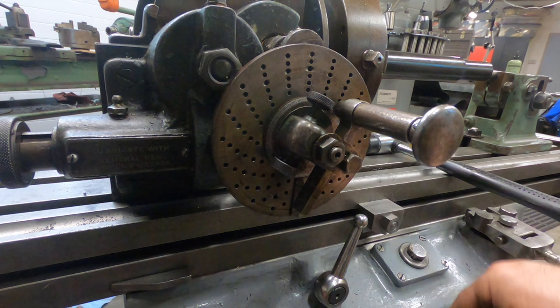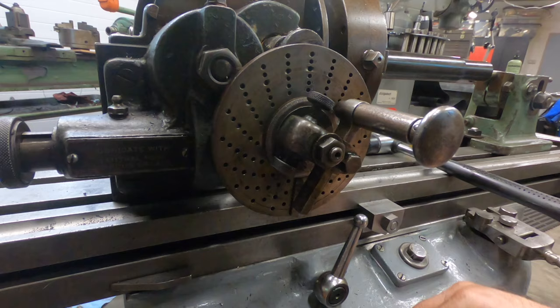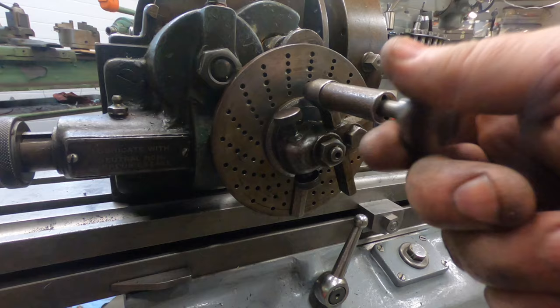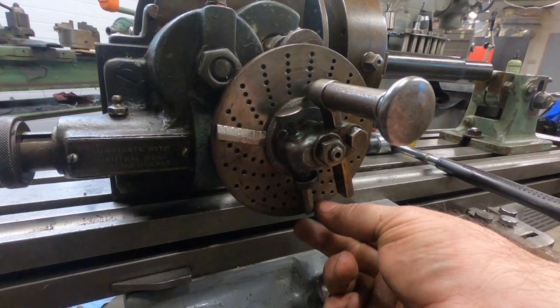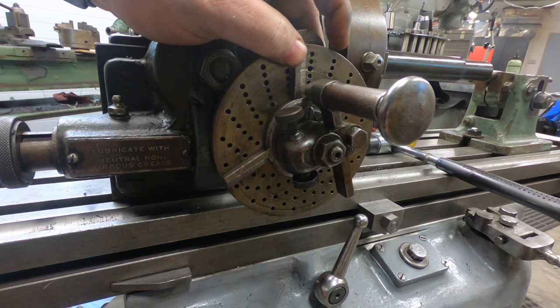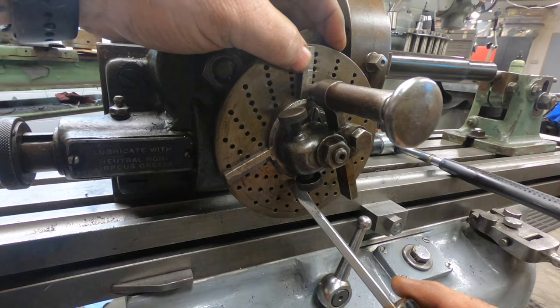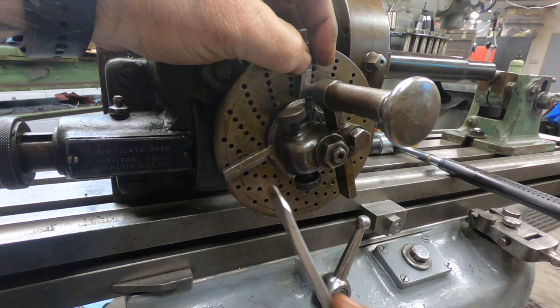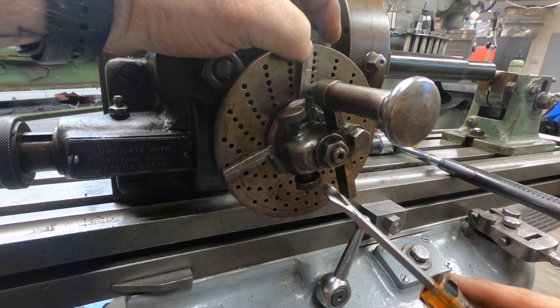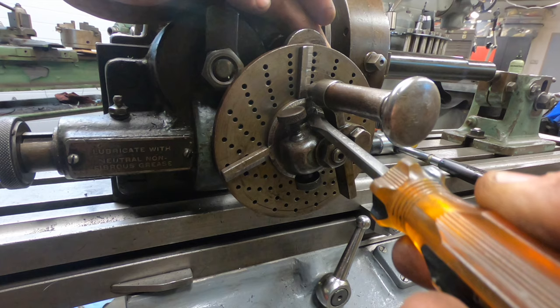So in order to rotate this stock 1/6 of a turn, I'll need to use the 15 hole indexing plate and spin the handle 6 times and then add 10 more holes to it. These sector arms here on the front of the plate give you a little bit of help in counting those additional holes. So I'll loosen this screw and then count over 10 holes and align the second blade to be right in front of that 10th hole. It looks like it was already set up for 10 holes, so I can just go ahead and tighten this screw down so that those sector arms don't move.